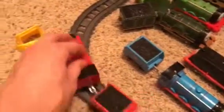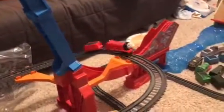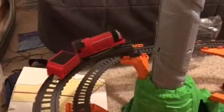So anyways, about the tender engines, I was trying to see if the tender engines would make it. We'll try James, for example. Here is James. We'll show you how an engine stops here, but I'm pretty sure you've seen it in other videos. Let's wait for it. Harold is not there, at a stopping point. So reset Harold. Here we go. And see how the tender is hanging. Oh, hold on, I want to try it again.